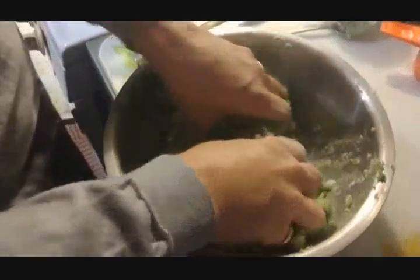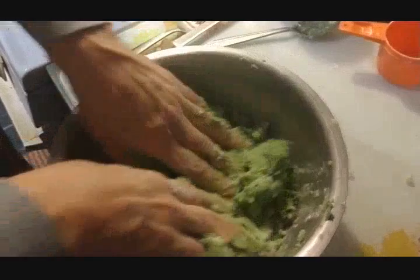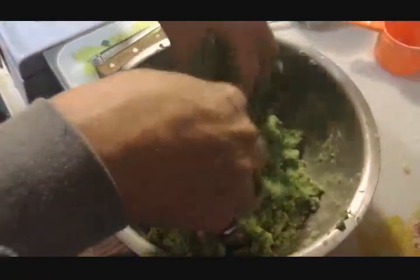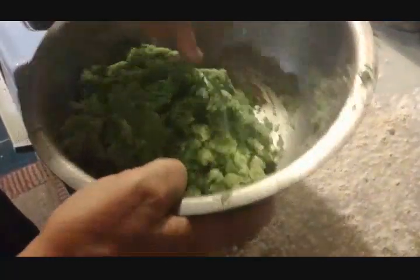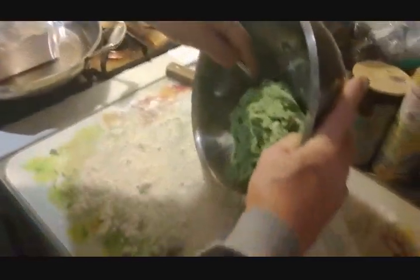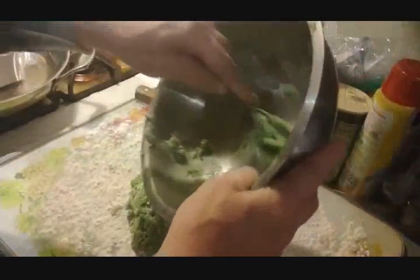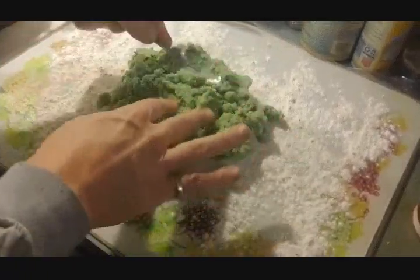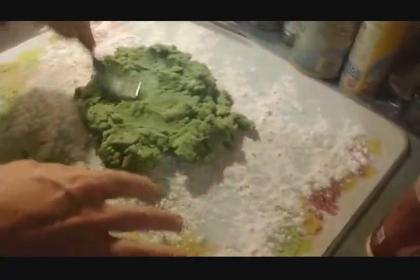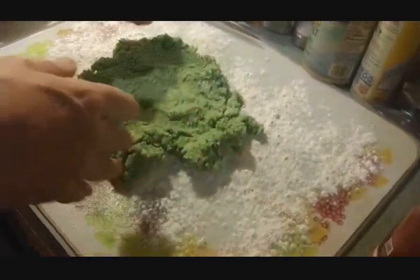Now, I did add a little bit more flour because it was a little sticky. And it's still just a little bit sticky, but it's just fine right now. Okay, it's all very nicely mixed, and now we're going to dump it out onto a floured surface. And now we get to get our fingers messy again. Yay! Make sure you use enough flour so it doesn't stick.